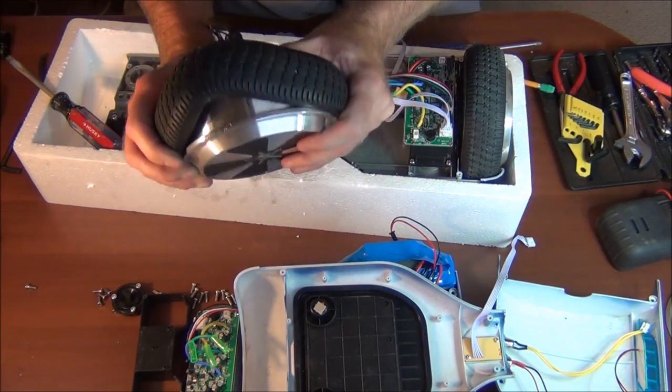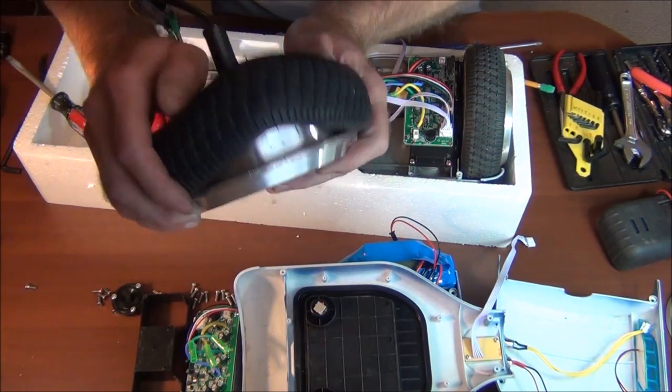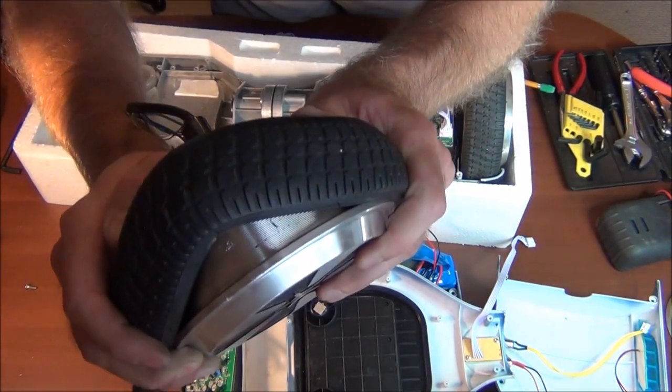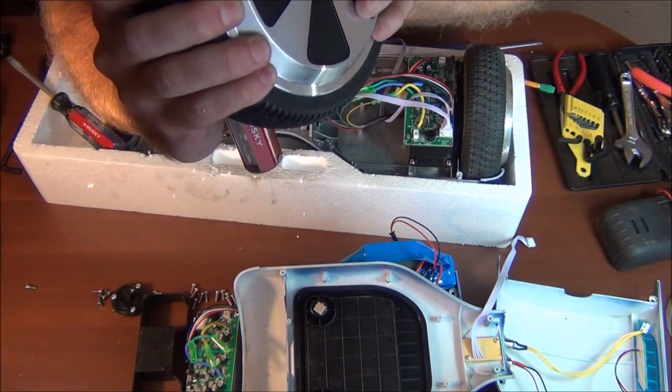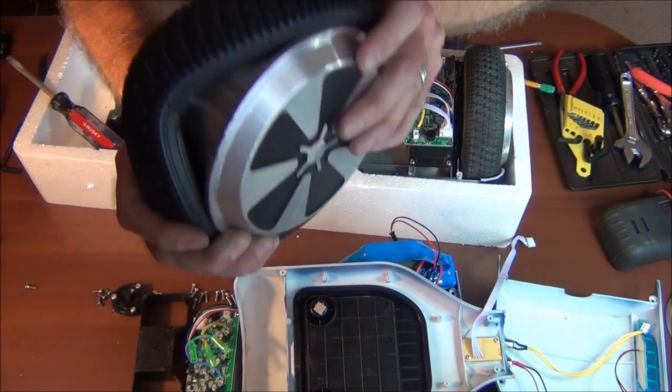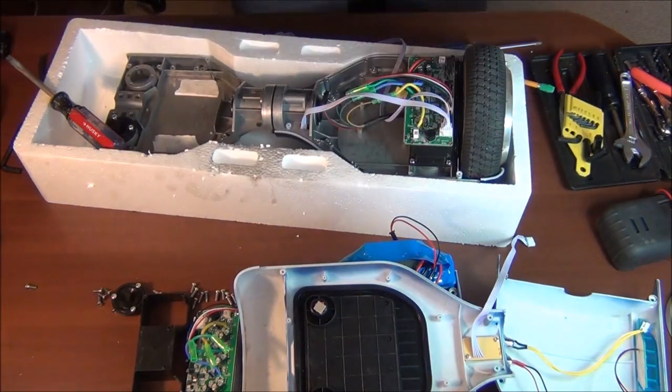So I just put this thing on the floor a little bit so I could really get a screwdriver under it, and I pulled that tire up so that I could just see what was in there. It's really nothing. It's just like the outside of the metal, but I'd love to get it all the way off just so I could see how you get into this thing some more. So I'm going to keep working on it.